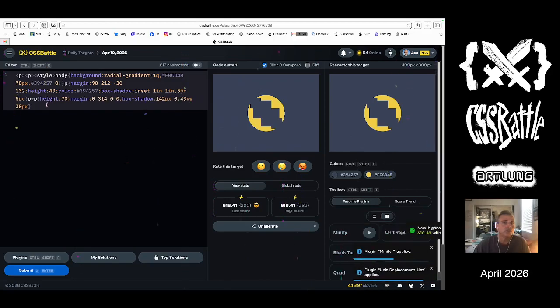Minify, unit replace. I think there's a lot of room for optimization here in terms of where you set these up to begin with, because we have a lot of space to put stuff on the body. So you could do an initial square and then the second square and do it with more minimal margins. I've got a lot of margins happening here. But the height is 40 and 70. So a box that's 40 and a box that's 70 would do this. Okay, let's submit. And I think we get a final answer.